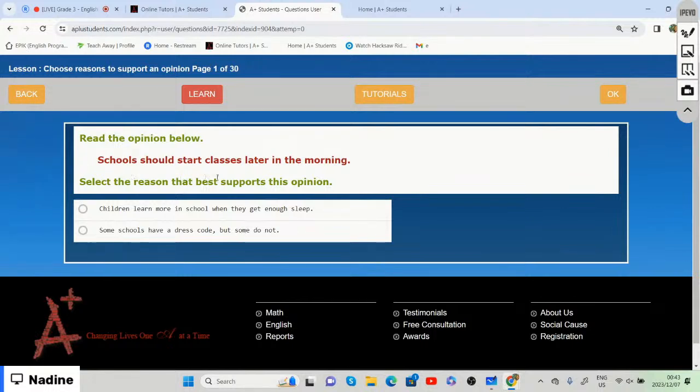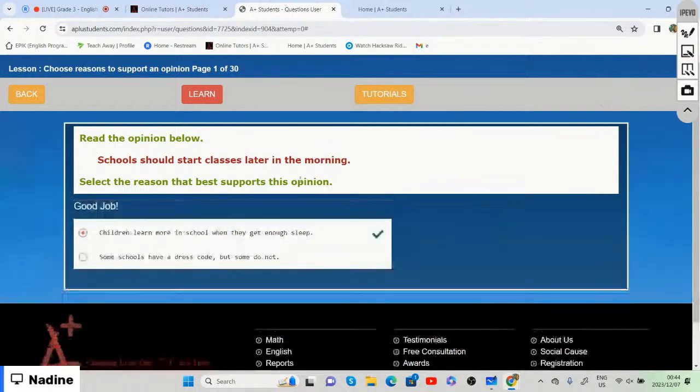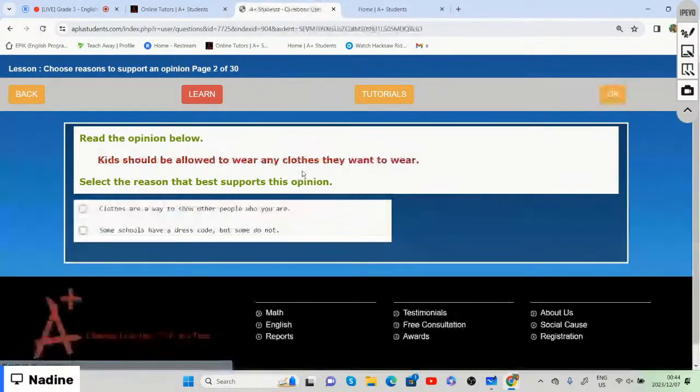And here we can choose the one that says children learn more in school when they get enough sleep. And the first one is correct. So well done. The first one is correct.